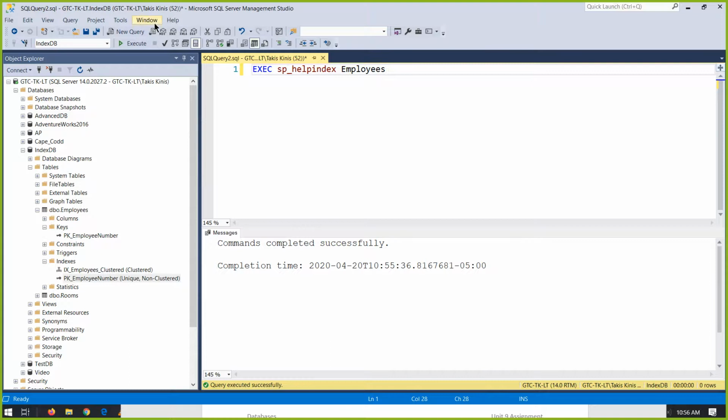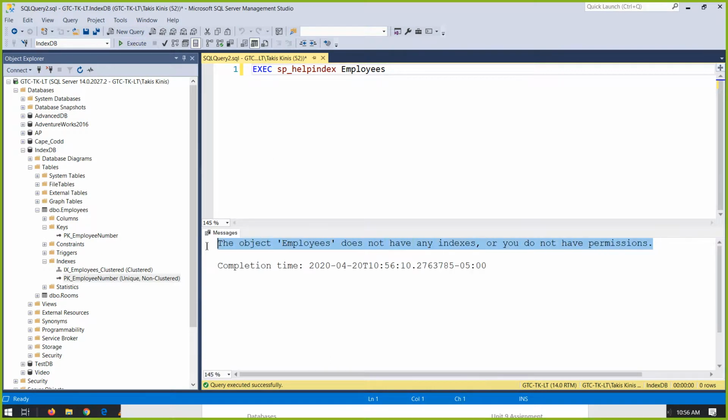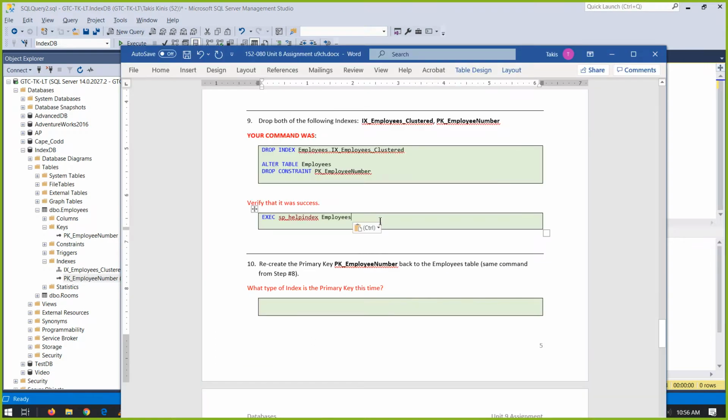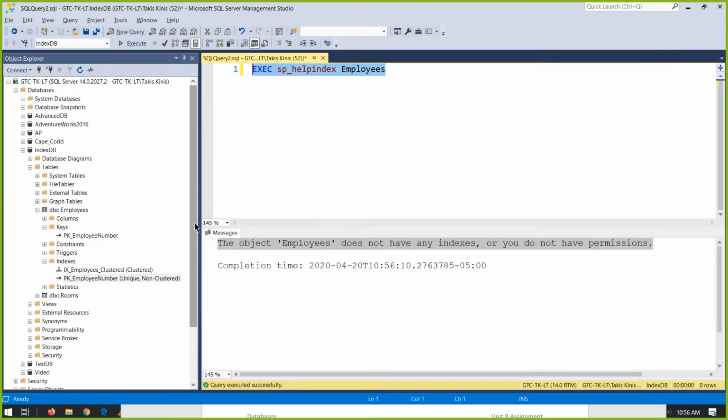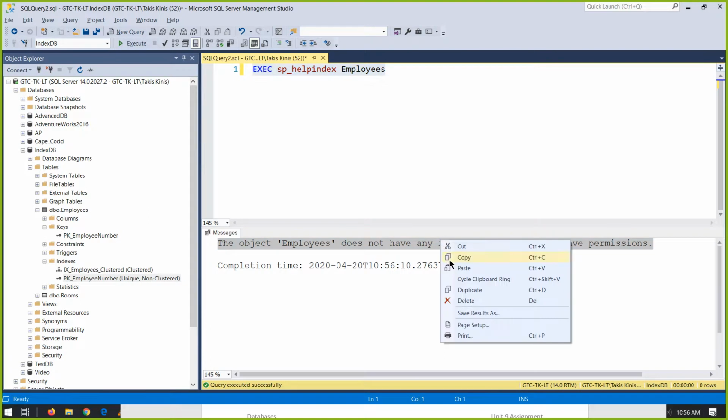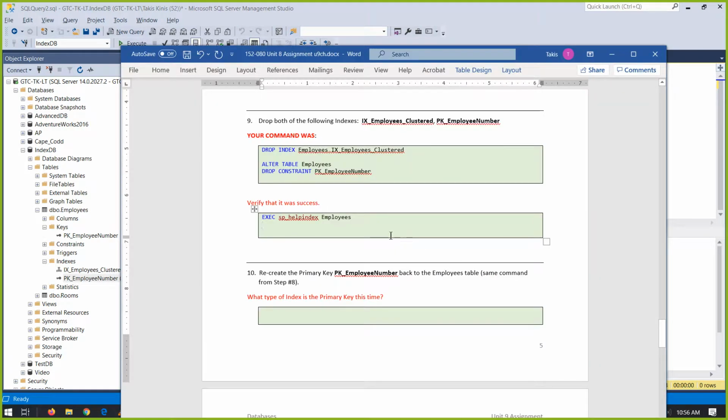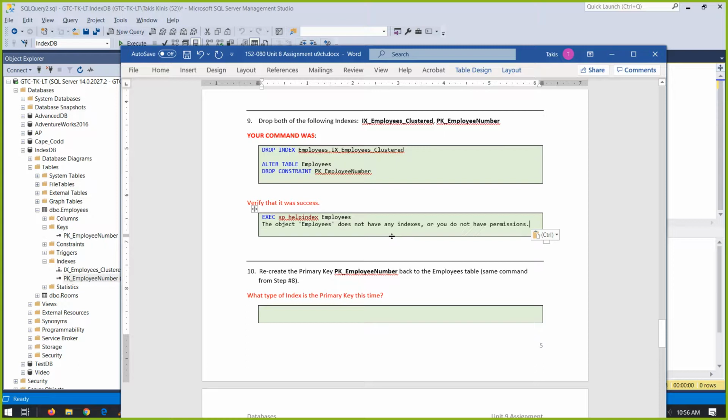Let's go ahead and run that and look for what output. And then what I would do is just paste that into the window here. So I actually do this, and then you can just take that output message, if you were so inclined, and paste it in.